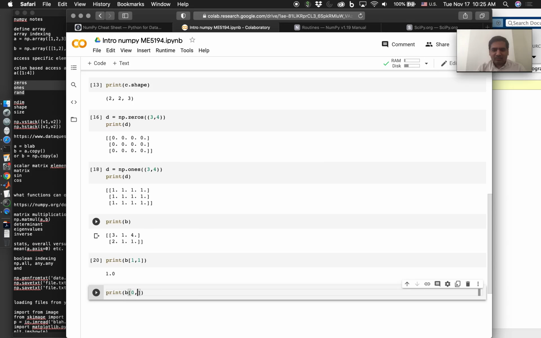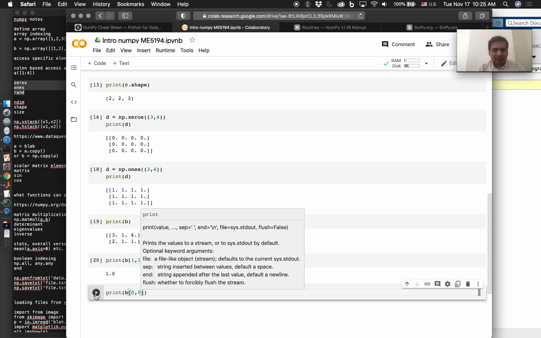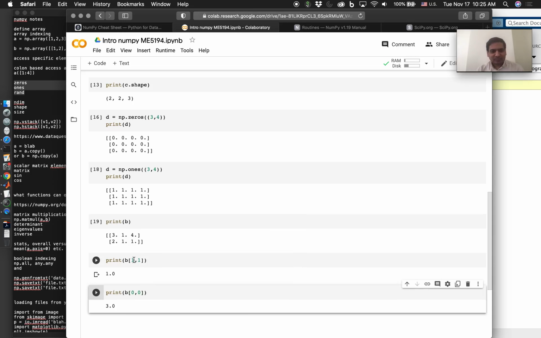It's a dramatic difference with MATLAB. Some languages and programming paradigms start indexing arrays and so on from 0, and some languages do start indexing arrays and matrices from 1. I personally prefer indexing from 0, but it looks like people's preferences differ. Anyway, so Python does start indexing from 0.